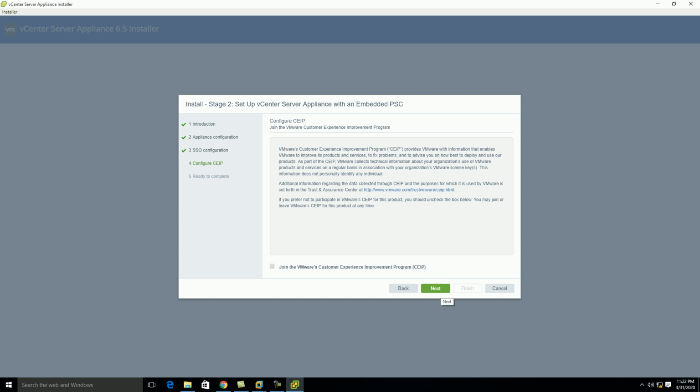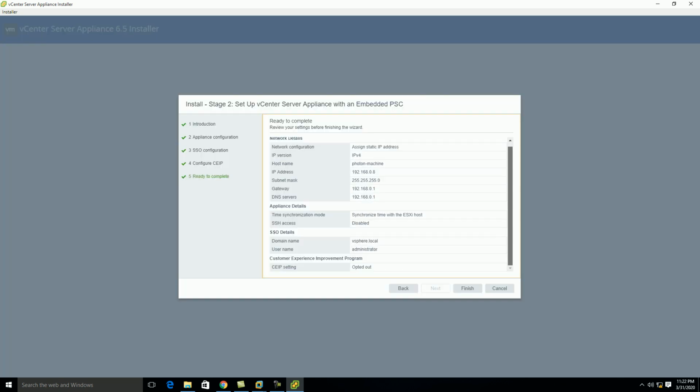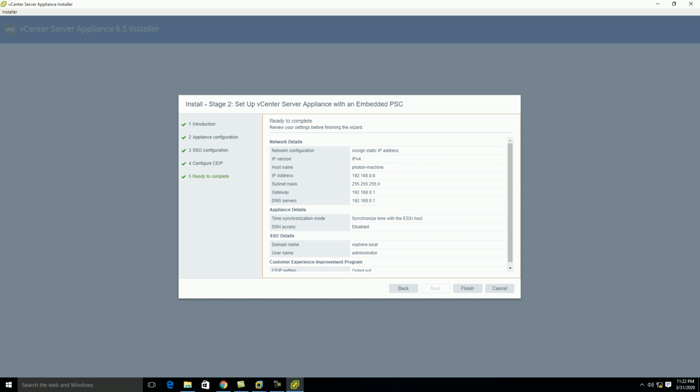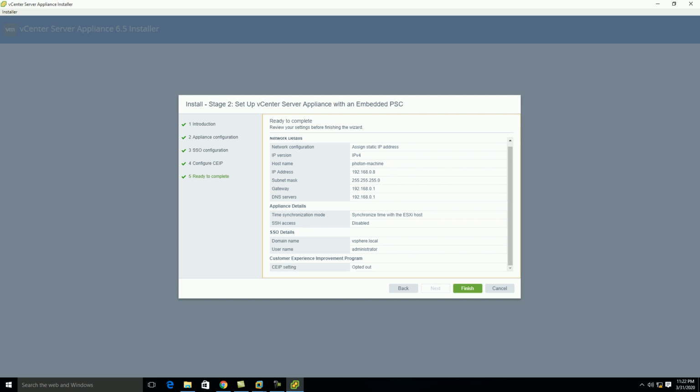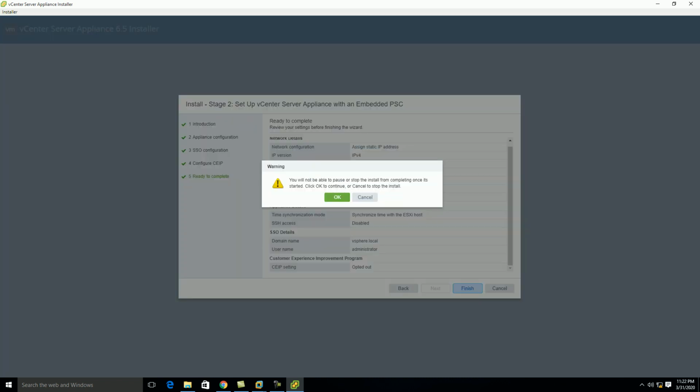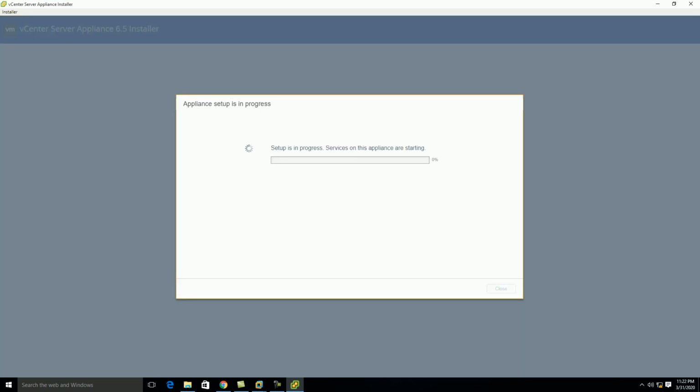Click next. Now just review all the information here, and once you verify all the information, click finish to proceed with stage 2. Click OK to continue. Now stage 2 has started. Let's wait to complete this process.